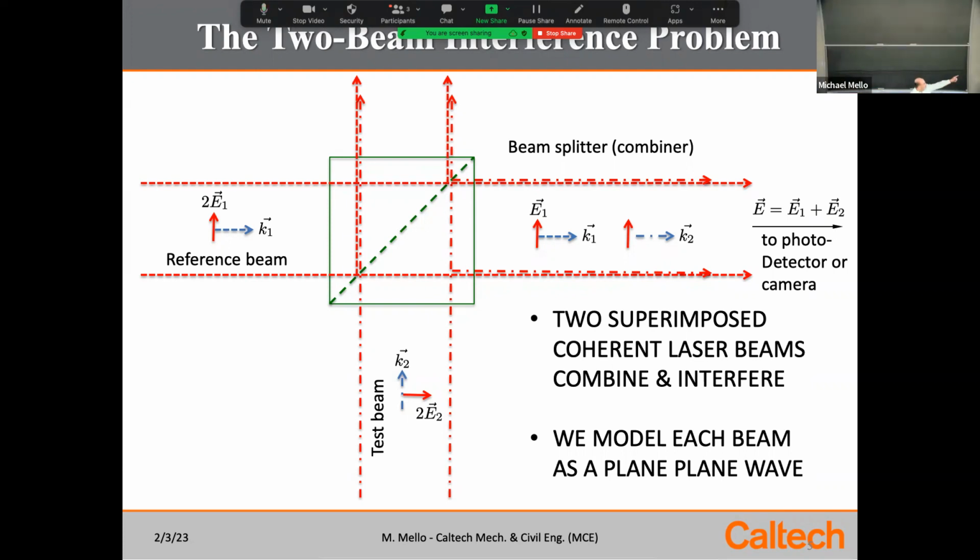We're saying when we mix two laser beams by virtue of that beam splitter, we've derived an equation, or I've shown you the derivation of an equation that says what is the intensity that's going to be reported to a photodetector when I've superimposed these two laser beams that have come from two different places, one from a test surface of interest, and one a reference laser beam, which has not gone to the test surface, okay? It's just the laser beam that's been extracted from the laser, but by the magic of this beam splitter, we bring these beams together and we control them so that they now go to either a photodetector or a camera. That was the whole idea.